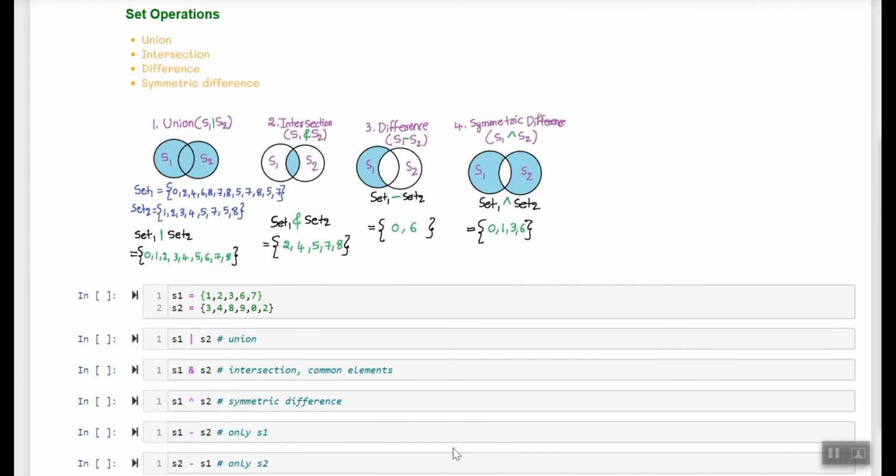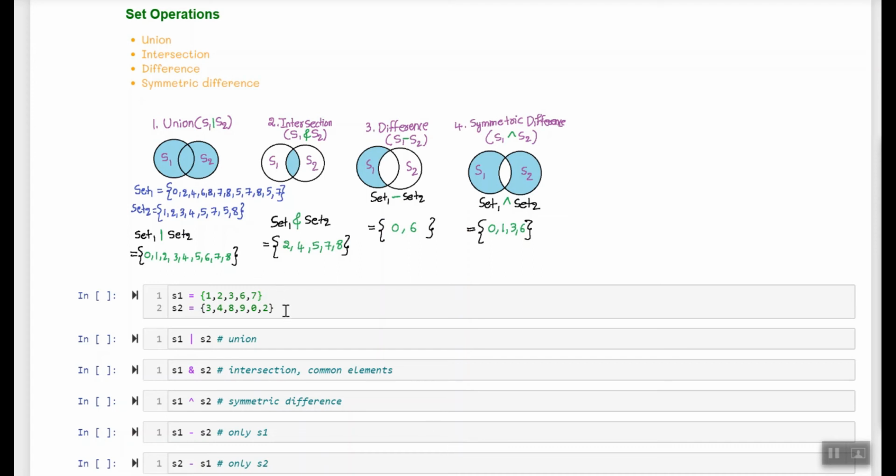There are two main benefits of using sets. One of them we have already seen. It removes duplicates. So if you are handling certain data where you don't want to have duplicate elements, you can convert the data into a set and you can remove the duplicates. Another interesting fact about set is that we can perform different set operations like union, intersection, difference, symmetric difference, etc.